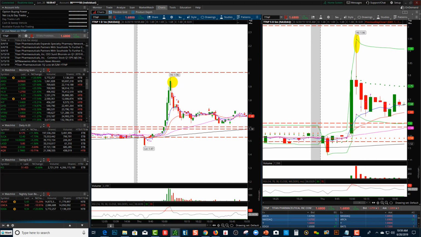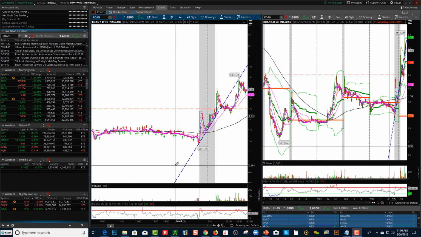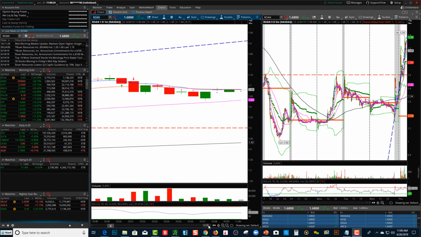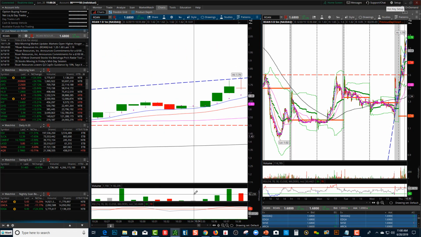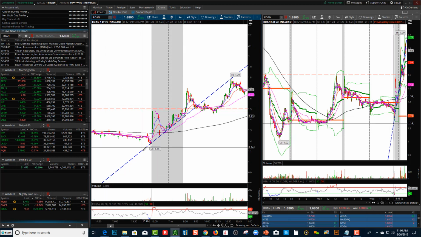Let's take a look at an ascending triangle. I just showed you a couple flags. Again, there's several different flags to look for. They're not always going to be perfect. Take our courses. We show all the different kinds of patterns in our candlesticks courses. But you'll see right here, Roan had kind of an ascending triangle pre-market. So you can see the pre-market highs are mapped out right here. Higher lows are forming. Here's a top.